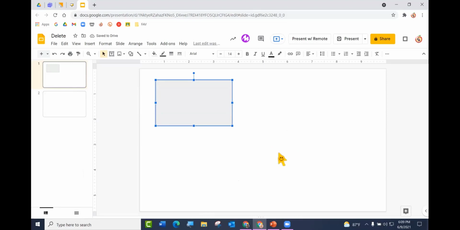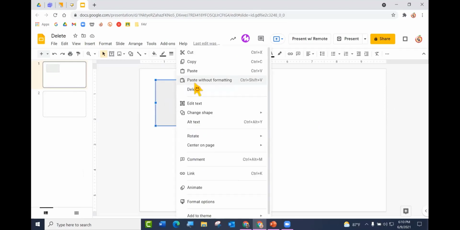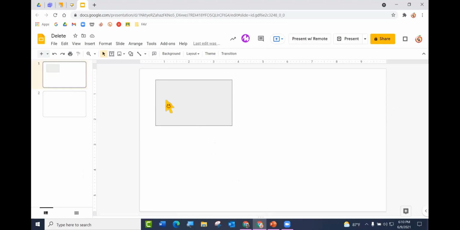Let's say I want to do a yes and no, and I want the student to move the check mark, something really simple. Now to do another box, because I want this exact same size, instead of drawing another one and trying to make it the same size, of course you can copy and paste. A lot of us will right click copy, right click paste, or we'll click on it and do Control C and Control V.